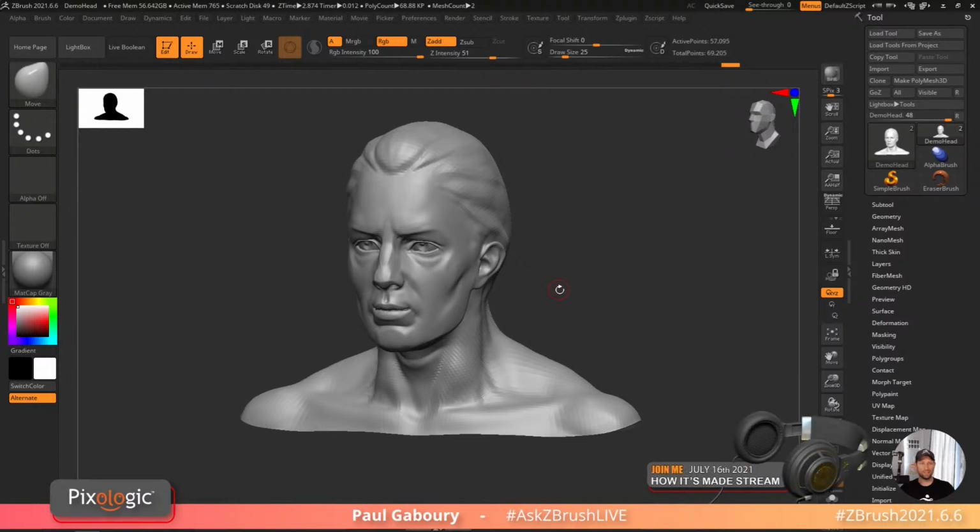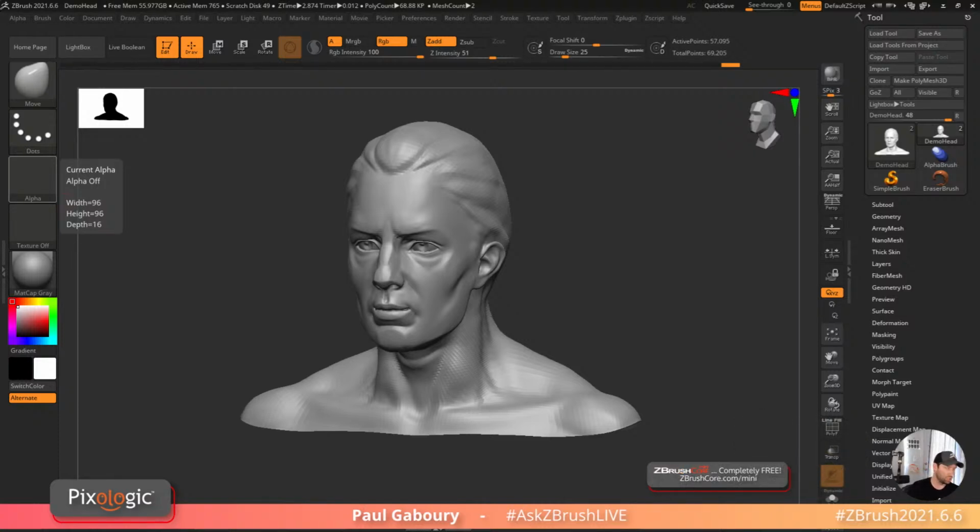Oh, yes, this is a great question already coming through. Jim asks, is there a fast way to make subtools from an IMM instead of doing it one by one? There's a plugin on our website that you can download to do that. You're trying to convert your IMMs to subtools. So there is a plugin that we do have that you can look at. Hold on, let me get to that page.